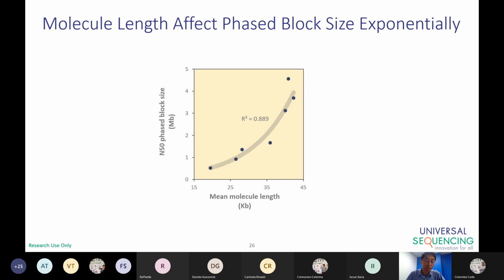It again emphasizes the importance of using very good high molecular weight DNA as the initial input. Not only do you need good high molecular weight DNA going into the reaction, but during the reaction, because our library prep also has several steps with some manipulation, you have to be careful to reduce damage during the library prep. Indeed, we find that if you prepare too harshly and don't take care, even if you start with very good genomic DNA, you're still going to lose the long read information because the DNA can break during the library prep.